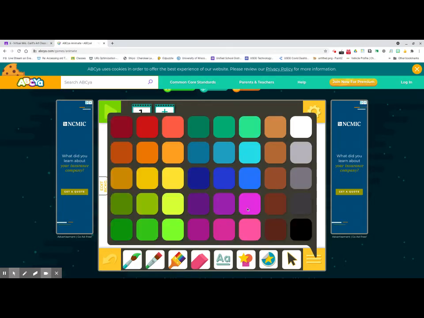Now, just remember that the paint you're going to be using to write the letters needs to be opposite. So it needs to be something that you can see. So you wouldn't want to use black and then have a dark color that you couldn't see on the black background. You would probably want to use white or a gray or maybe a pink or a yellow. So just think about that before you choose your background color. I'm going to choose this purple.